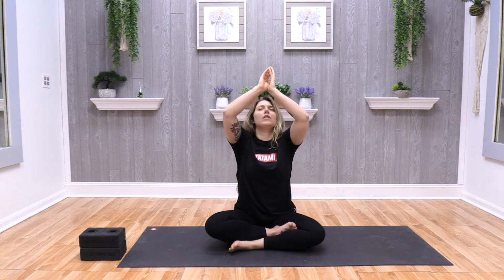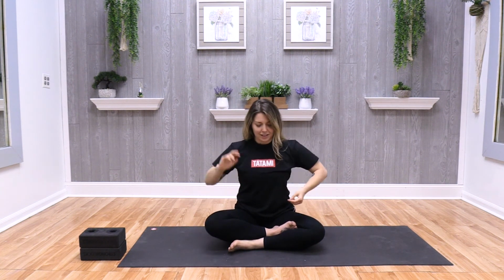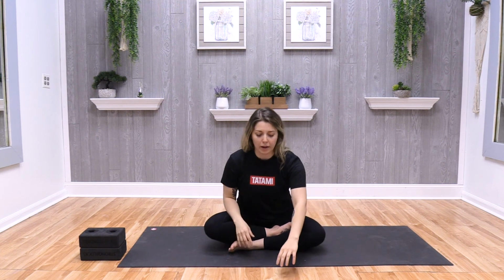Settle back in. We're going to inhale up one last time. Reach. Exhale, shake it out. And just take a second, take any extra wiggles. This was a bit less wiggly than we normally are. There's so many other things that we can do for shoulders. There's so many options. There's so many ways that you can utilize the belt.